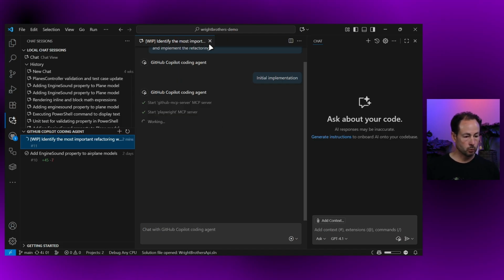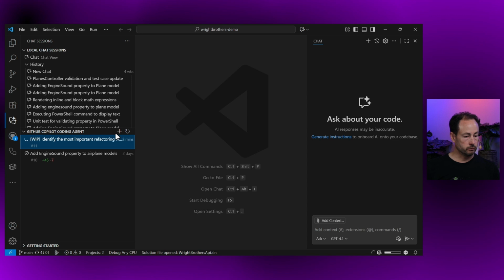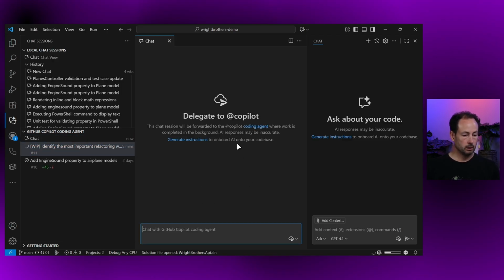But there is more. What I can do even is start a remote coding agent session right here from Visual Studio Code. So this plus, if I click it, it opens up a chat very similar to the chat that we see at the right hand side for the local agent mode.